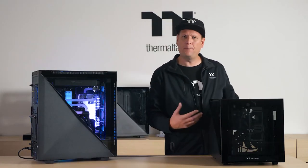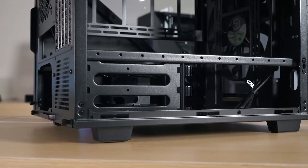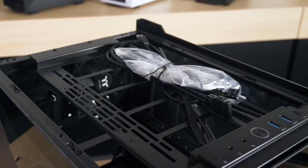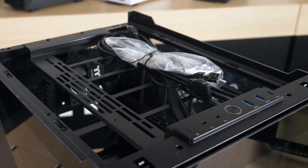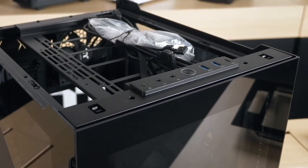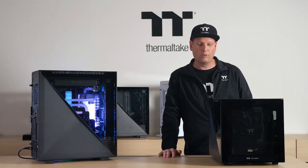Now the other things too, you've got the power supply mount here on the bottom of the case, and following all the series across, you also have the two USB 3.0 ports located on the top with a Type-C, as well as your HD audio and power buttons. I mean, great little small micro ATX form factor case.